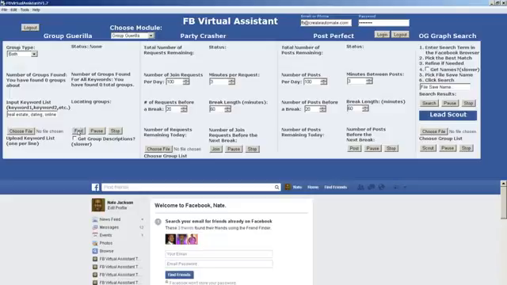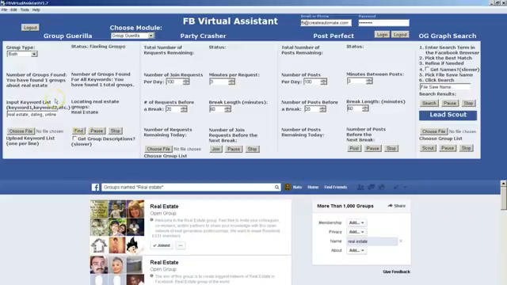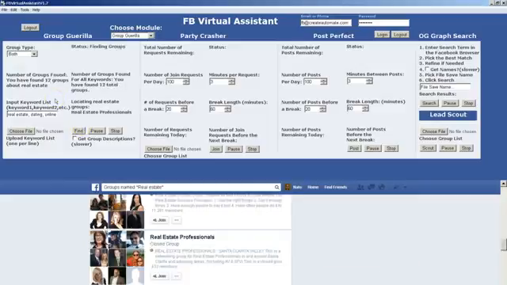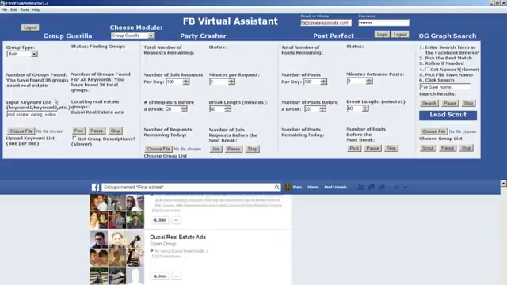And so what's going to happen is it's going to start searching for all of the groups that match the different keywords, and it's going to find them one by one and compile them into three different spreadsheets, one for each keyword. And in the spreadsheet, you're going to get the group URL, the Facebook URL, you're going to get the name of the group, and you're going to get the number of members of the group. And then what you're going to do with these lists is there's a couple of different things that you can use them for.